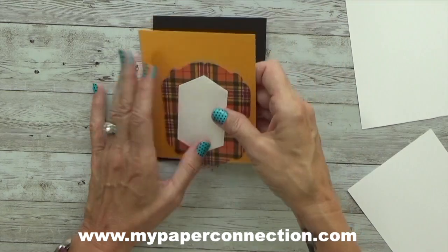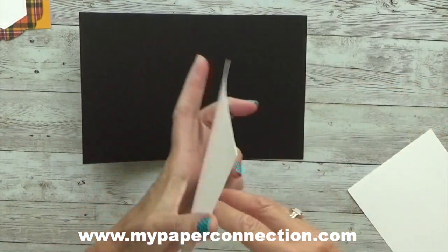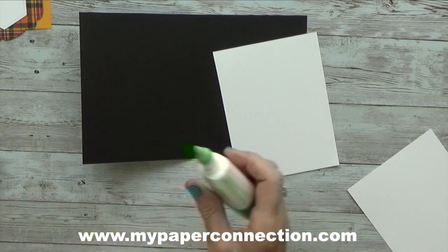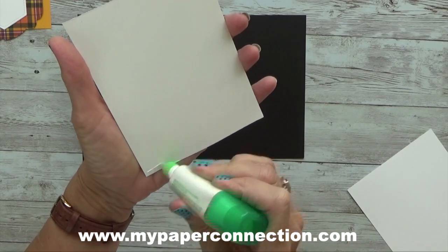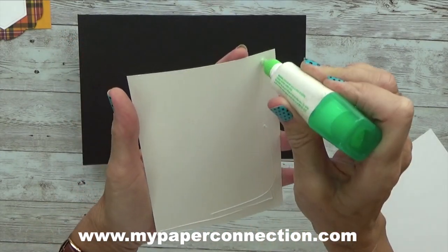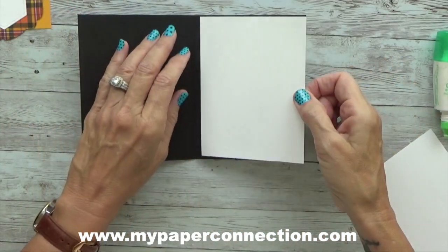Now, I'm going to do that in just a minute, but for the inside, I'm going to go ahead and put these in place. I have 2 pieces of Whisper White that are cut at 4 by 5 1/4. And so I'm going to go ahead and put these on both the front and the back of the inside.